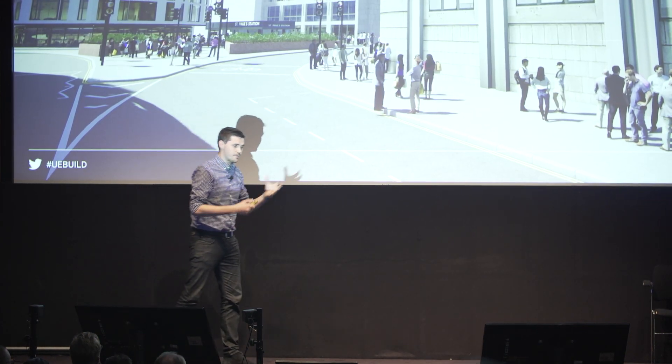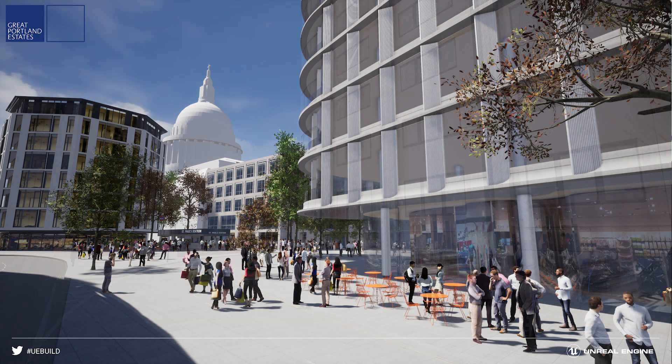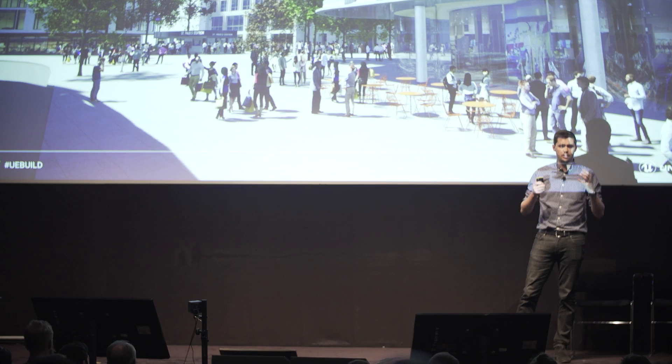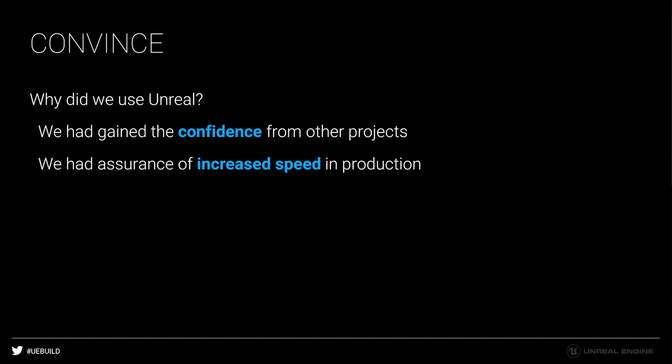The project I'm going to use to demonstrate this is one where we've been assisting Great Portland Estates in reviewing the acquisition of a very sensitive and high-profile site directly opposite St. Paul's — the BT Centre. This building is essentially an office building with some retail, but it's the sensitive context and the design iteration that led us to Unreal. That ability to enhance public realm and align with City of London policies on enhanced public realm, infrastructure, and road network layouts. We had confidence from other projects done in Unreal and were able to keep up with the rate of change from the client and different stakeholders.